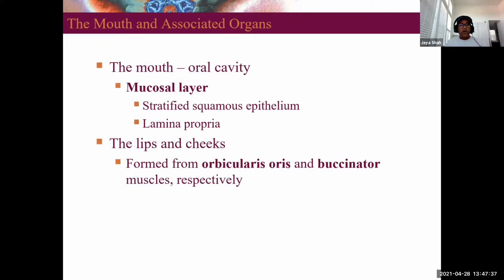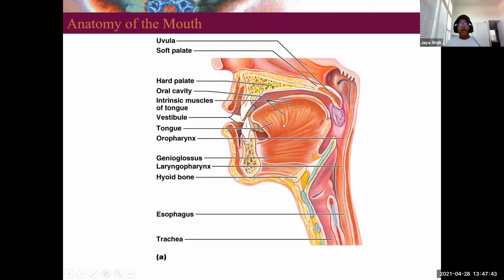Okay. So now, mouth and associated structures. In the mouth, you have the oral cavity. Then you have teeth, you have the vestibule. This is the opening in the mouth, upper lip, lower lip. And you have the uvula, which is the boundary between the nasopharynx and the oropharynx. And then the oropharynx is here. Then you can see this is the epiglottis, which covers the larynx during swallowing, and then the esophagus goes down. The esophagus is a muscular tube which is usually collapsed when you are not swallowing.